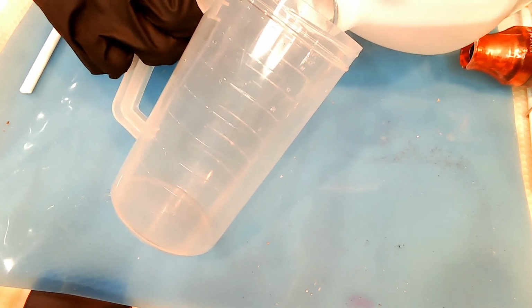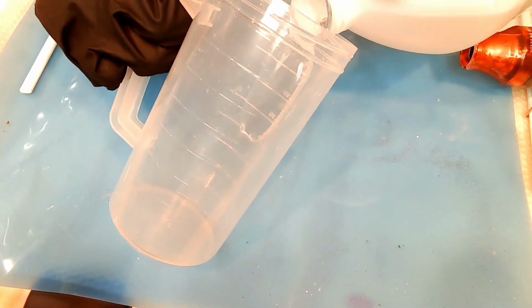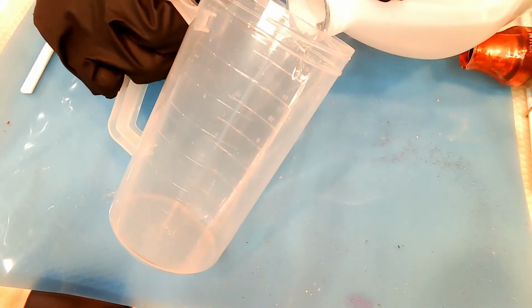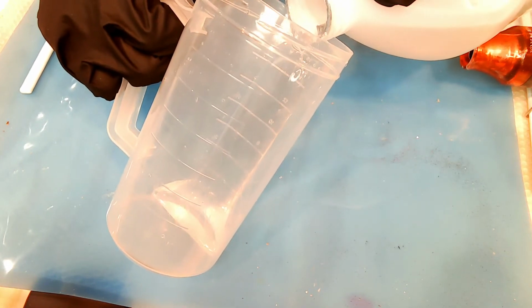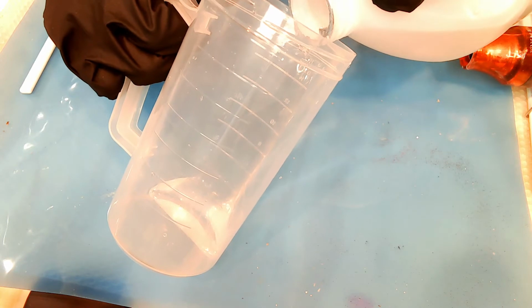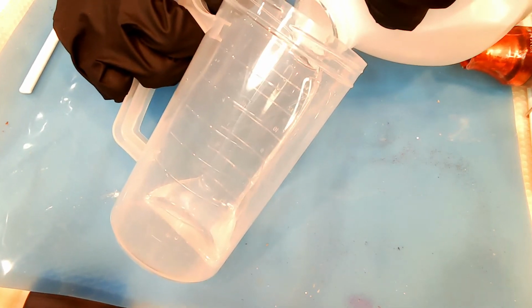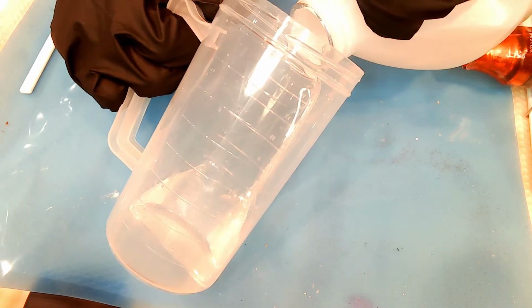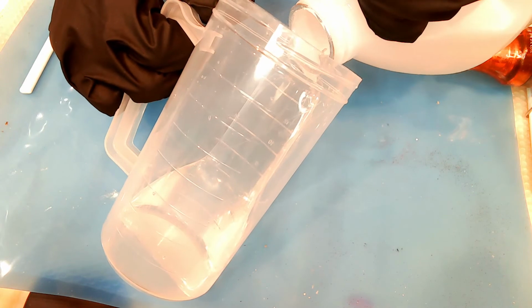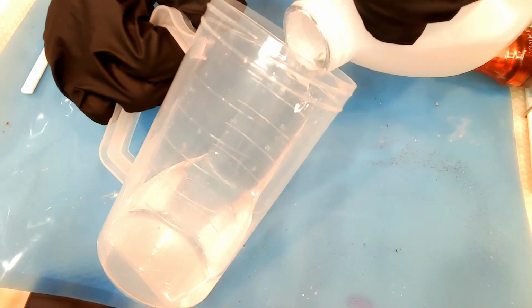And I know sometimes you don't want to do that whenever you're doing a pour, because you don't want to get your resin on the sides of your mold, but believe me, it is going to make a huge difference. Try it and see. It makes a big difference. And you see how slow I'm pouring this in. The slower you go, the less bubbles and the less air you're going to introduce to your resin. So make sure that you pour slow.